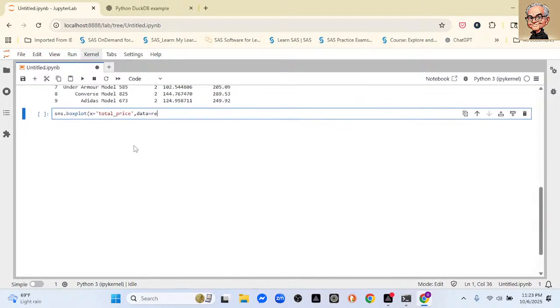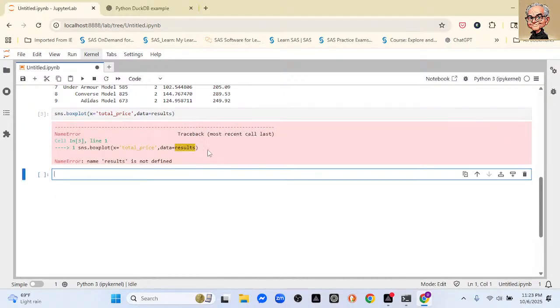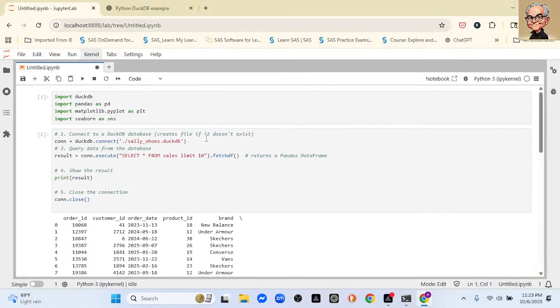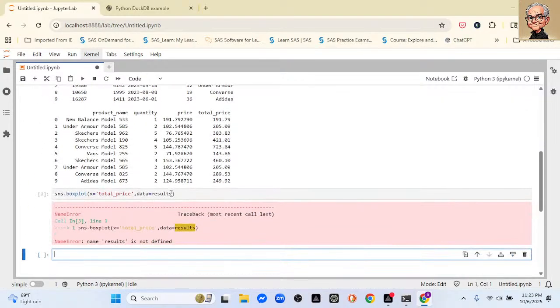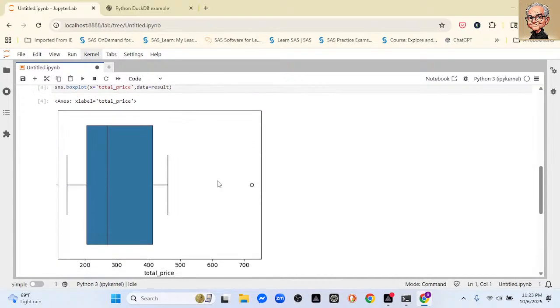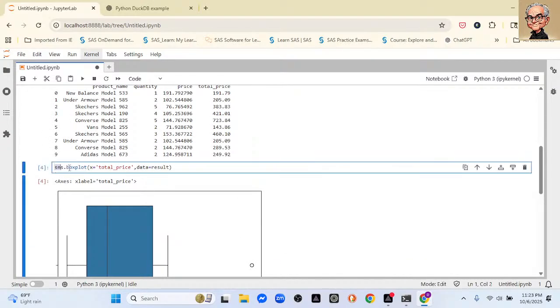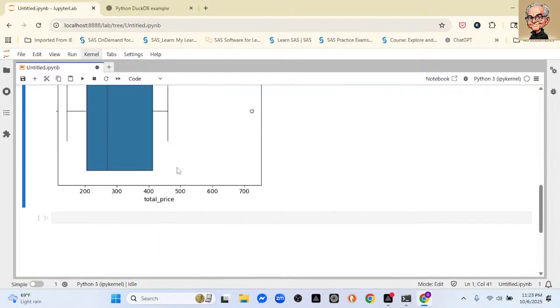Results, right? See if this works. Results not defined. So there's our box plot. Let's come down here. Yes, I'm in a generous mood this evening.